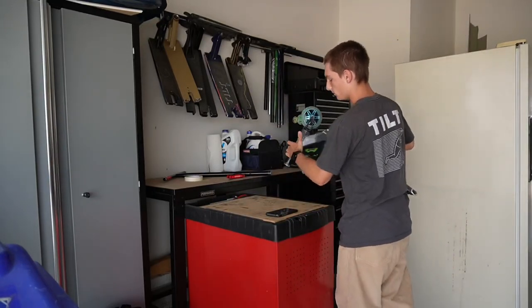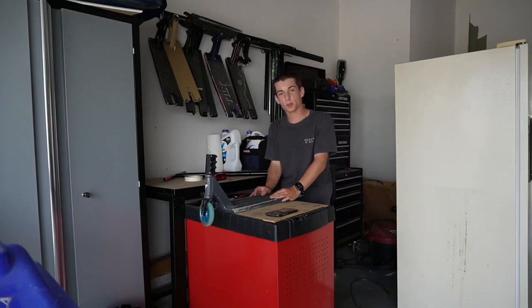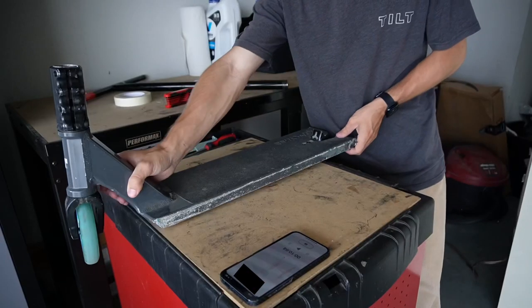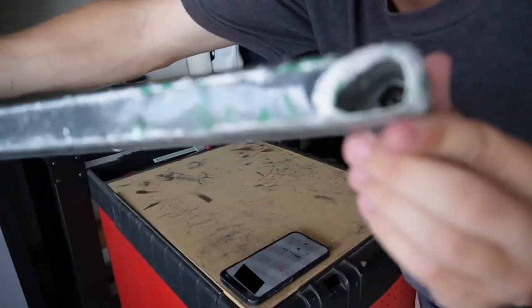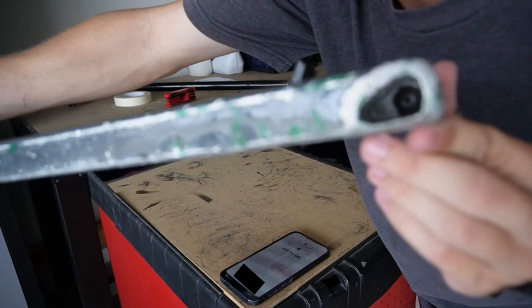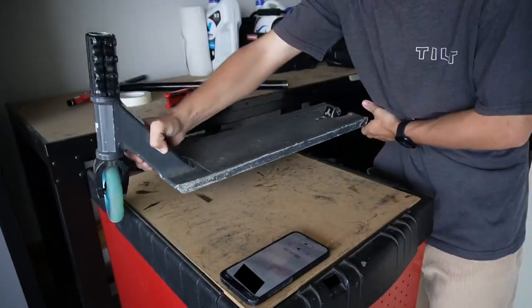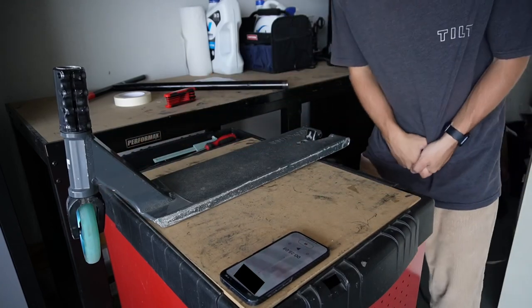Push in my shim. Now, here's the more challenging part. I'm going to move the camera and then we'll get into a deeper dive. As you can see here, the axle is actually stuck inside of the dropouts because the dropouts are threaded. So what we're going to do to get that out is the same thing that I did at Woodward.